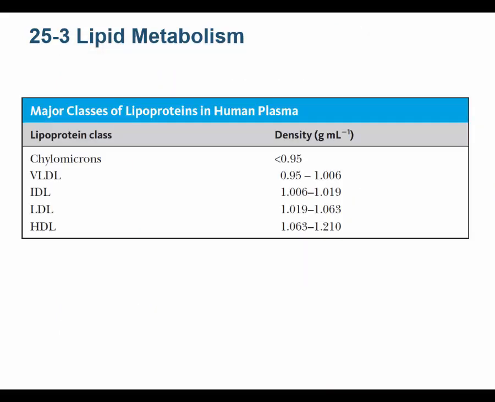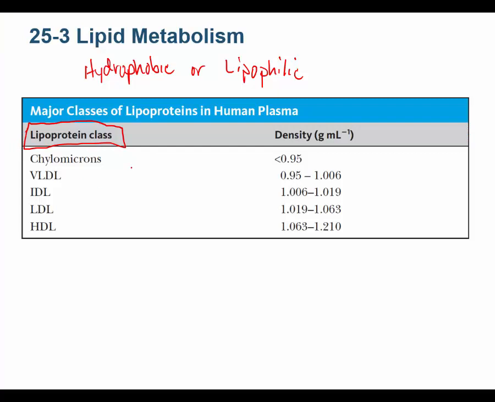All right, these next couple slides are not in your text, and they're not for you to memorize. They're just to explain where we get the nomenclature. So first of all, lipids are hydrophobic or lipophilic, however you want to say it. And that means they don't float around the bloodstream very well because the plasma is 90% water and lipids are hydrophobic. So they're carried by proteins, and these are called lipoproteins, but there's different lipoproteins.